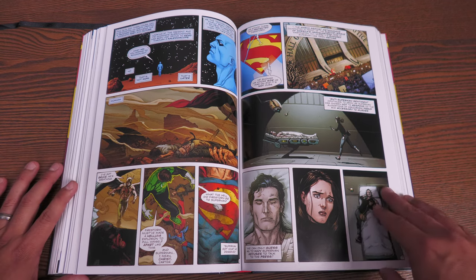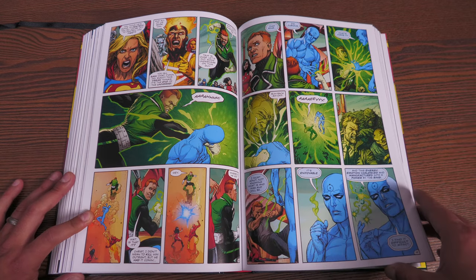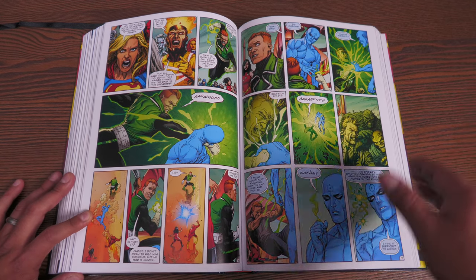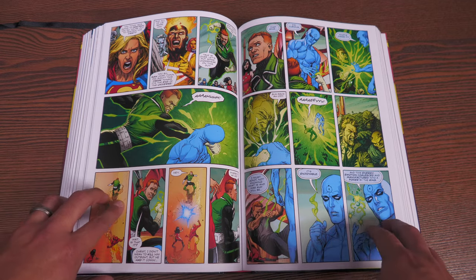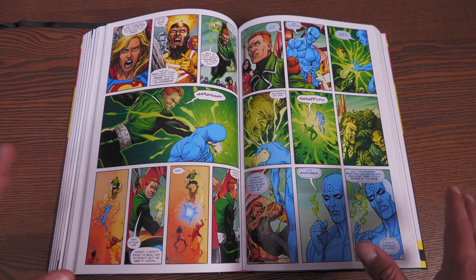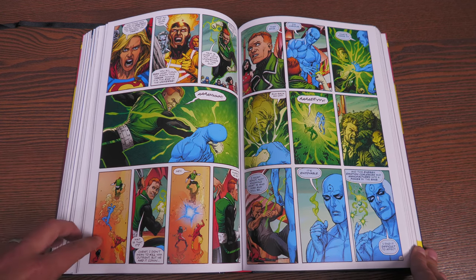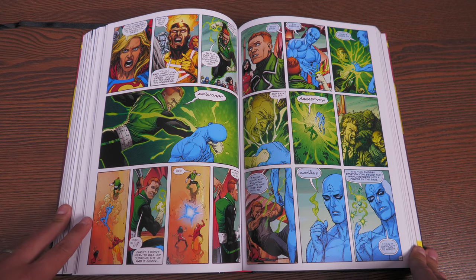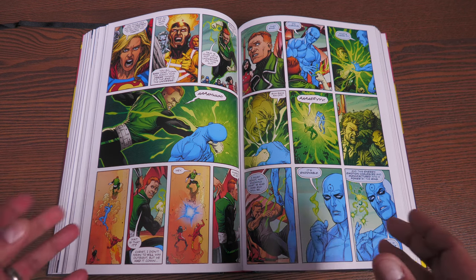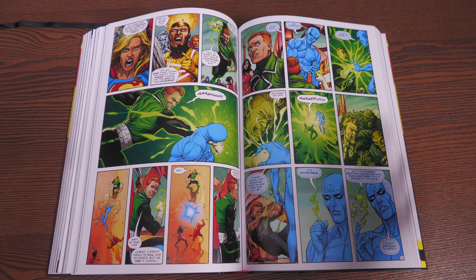Now, I think Geoff Johns has been on the record, look at my boy Guy Gardner not giving up no matter what he is punching, for saying that this is a standalone story. Respectfully disagree, him being one of my favorite creators. But no, this is not. This serves to me as a sequel to not just Watchmen, but also the New 52 and Rebirth era. This, to me, is kind of the bookend to the Rebirth era, which gives us a new beginning.